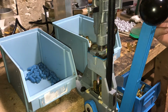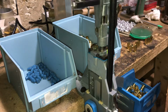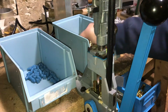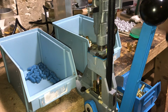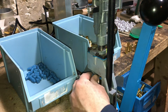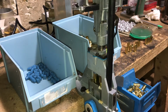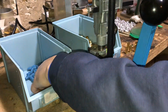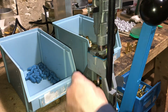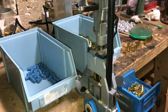I'm going to load up a couple hundred each, and then we'll take it to the range over the weekend. We'll take it out to the farm and set some steel up. We'll shoot at 25, 50, 75, 100, and 150, just to see if I can hit anything that far with it. I always like to poke it out there just to brag a little bit, that I can hit a piece of steel at 150 yards. I might only hit it 1 out of 10, but the point is I can tell everybody I hit it. So we'll give it a try this weekend.